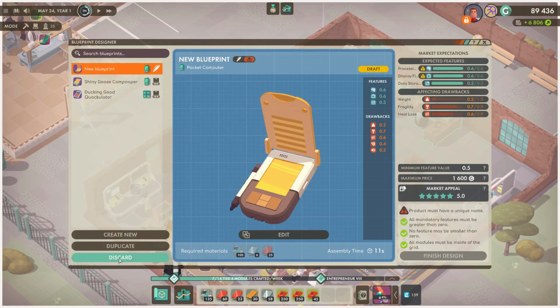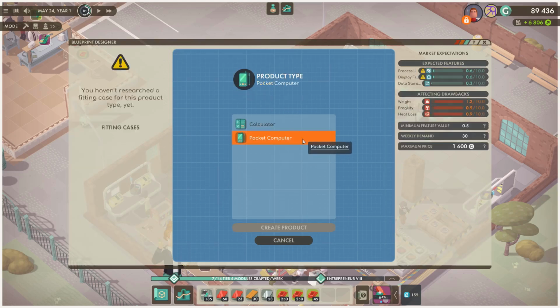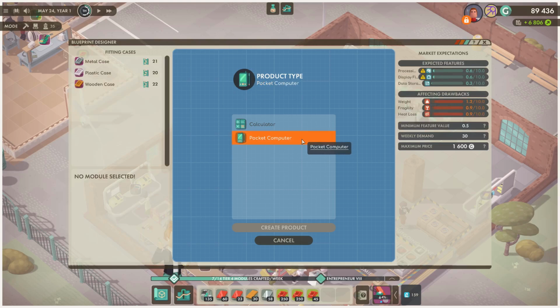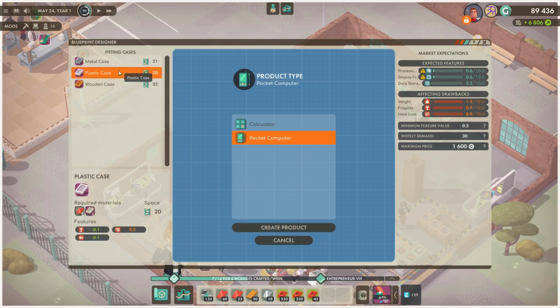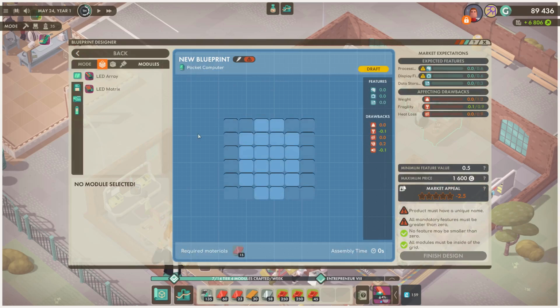So let's discard that, and we're going to create a new pocket computer, because we're going to get extra fancy here. Oh yeah, the other thing that we finished was the tier 2 plastic case, and that's allowing us to get into this here. So I think the tier 2 plastic case is going to be the way I want to go with this. So let's create the product. It's a little smaller here, but we've got some more advanced tools here.